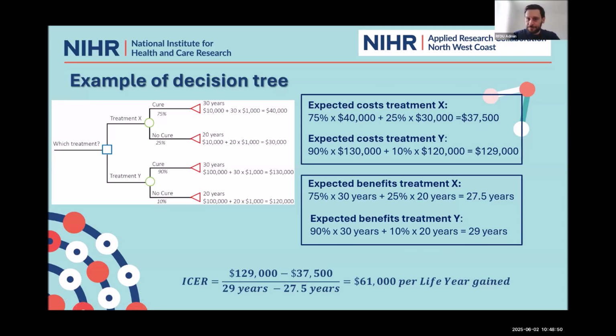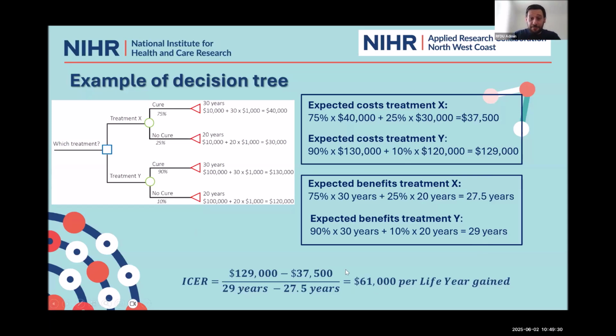You'll probably notice already that treatment X is associated with lower cost, but also a smaller amount of benefit, so lower life expectancy. The reciprocal happens for treatment Y: higher costs, but higher expected life expectancy. So we have this trade-off, which is typical in economic evaluation. You end up with a treatment which might be more expensive, but more effective because it brings about more life expectancy, for example, or better quality of life for the patients.